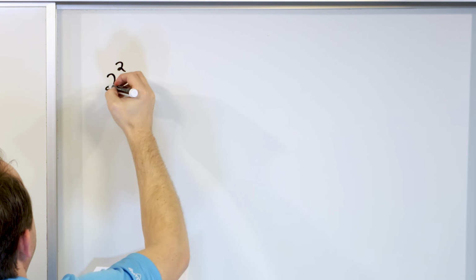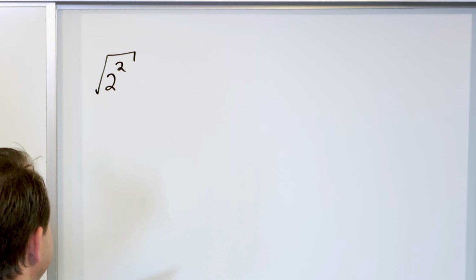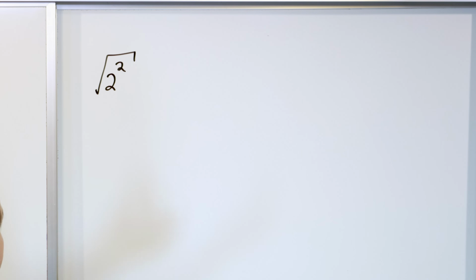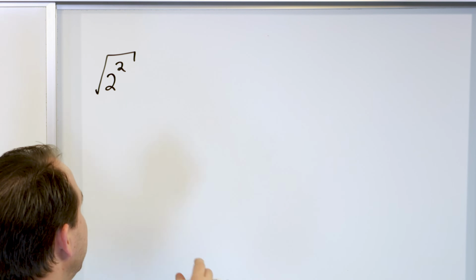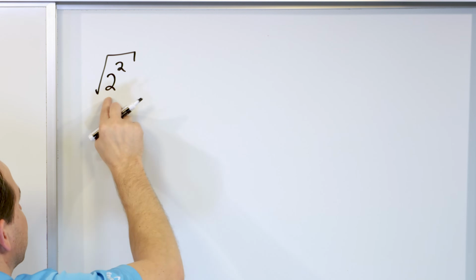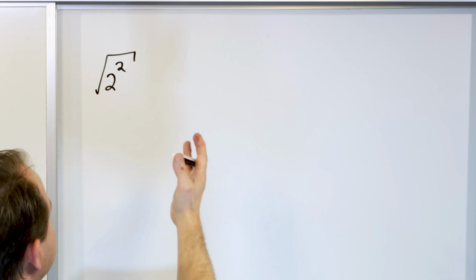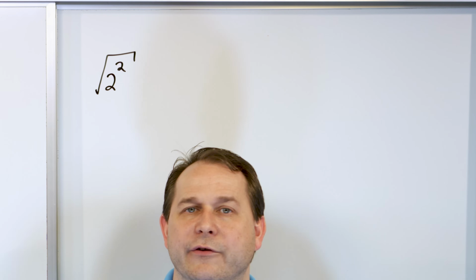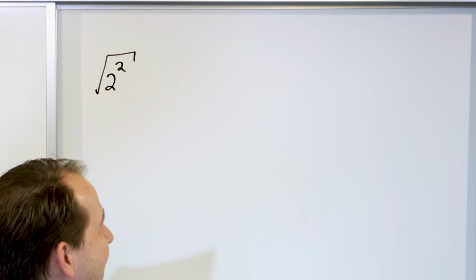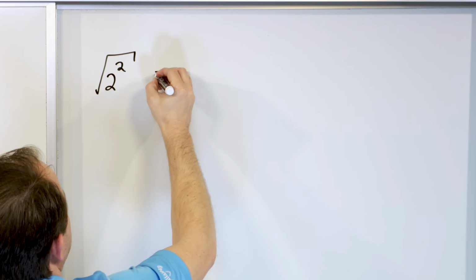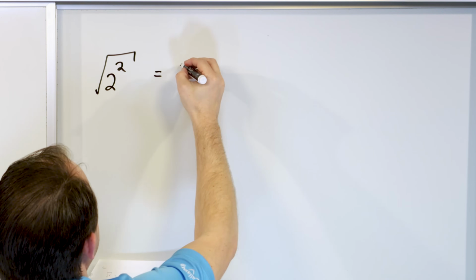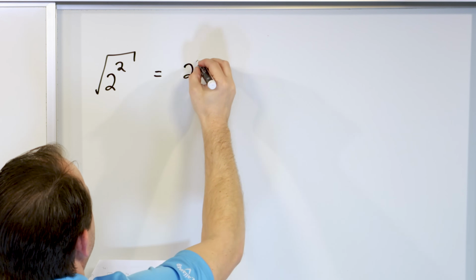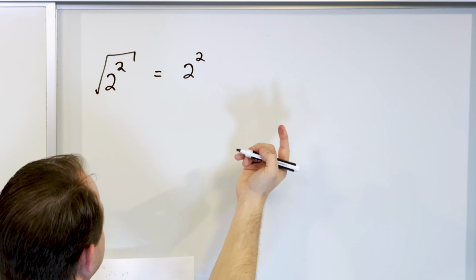Remember we learned a minute ago that if we have 2 squared and I take the square root of that, we said that the square and the square roots cancel, right? Because you all know that I can write this as 2 times 2, I circle a pair, and so the answer is 2. So the square and the square root operator cancel each other, so really the answer is going to be 2. We know that. But let's see what happens if we treat it the way we think we should treat it. What we're saying is the inside is 2 squared. I know it's 4, but let's write it as 2 squared.